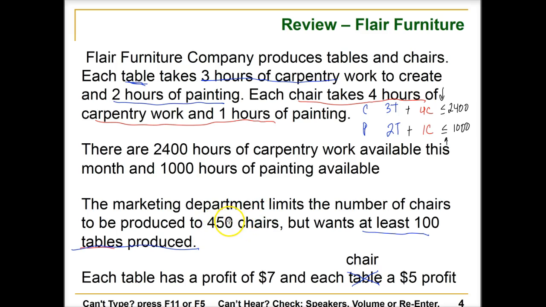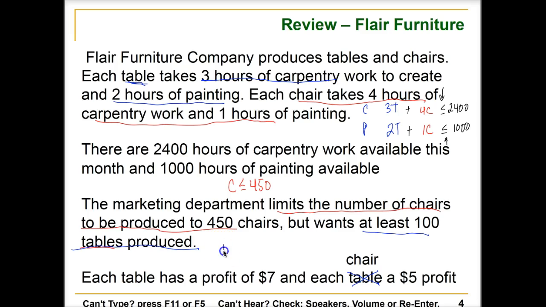So that means no more than 450 chairs. As we were doing before, I'll go ahead and underline the limit of chairs to be at most 450. So that tells me chairs have to be less than or equal to 450. And we know that for the tables produced, they're going to be at least 100, which means 100 or more.